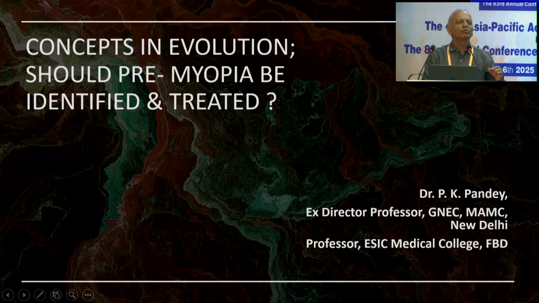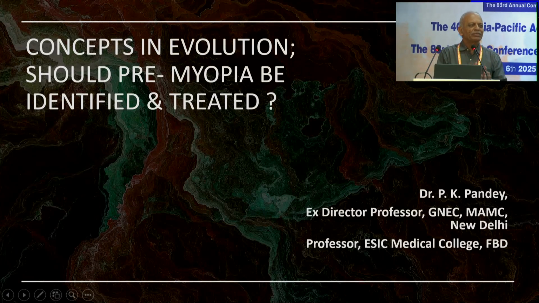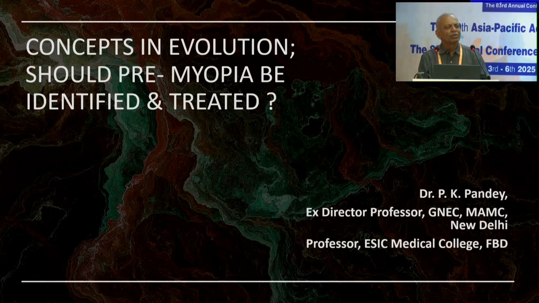to Professor Shukla. We'll be talking about a burning topic, myopia and pre-myopia. Initially we were in myopia, now we are getting into pre-myopia because if we catch them young, maybe the myopia burden will be less. So that is the idea. That's why more and more stress on pre-myopia.